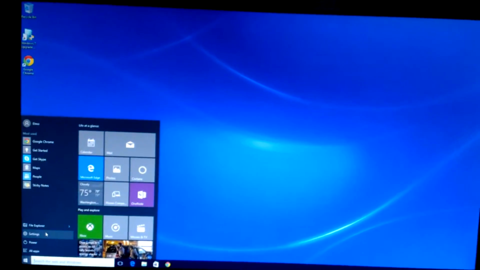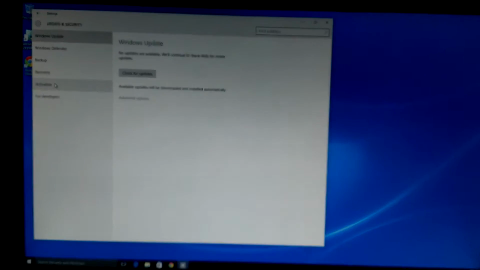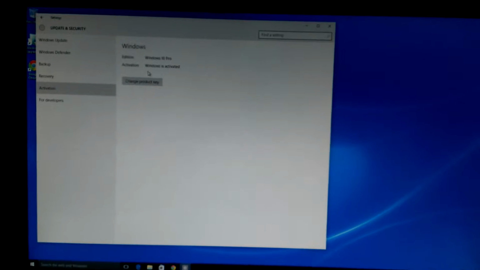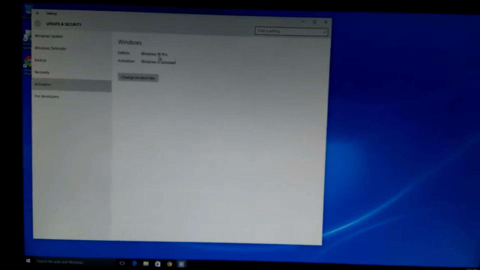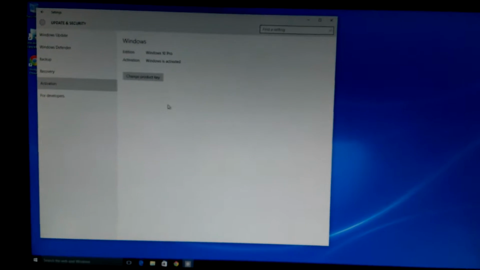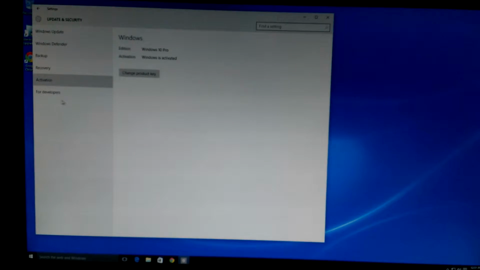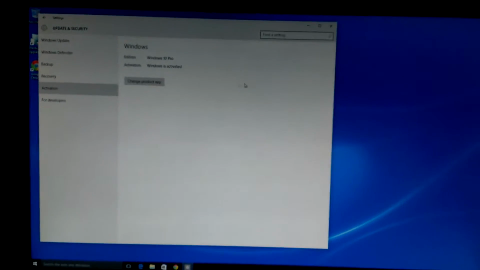And as we go into settings, we're gonna go into update and security. If I go to activation, it says Windows 10 Pro is there and Windows is activated. Now there's a product key, but there is something that you have to go through, and then you guys can change that product key.